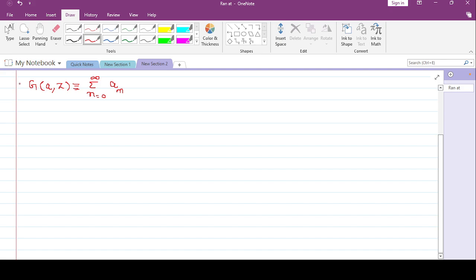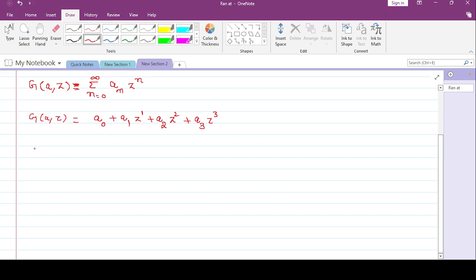In this video lecture, we would like to again talk about generating function. So, what is a generating function? G(z). This is called the generating function. It is expressed like this: summation n varying from 0 to infinity of a_n z raised to the power n. Now if you set n value equal to 0, it becomes a0, and z raised to the power 0 is equal to 1. Then a1 z raised to the power 1, a2 z raised to the power 2, a3 z raised to the power 3, and this is equal to G(z).